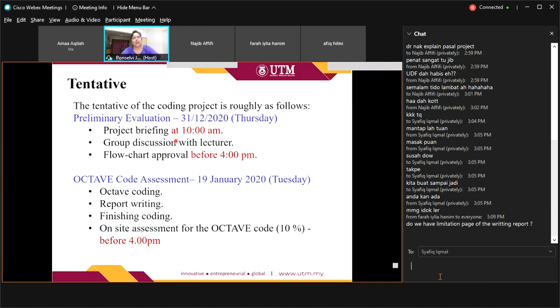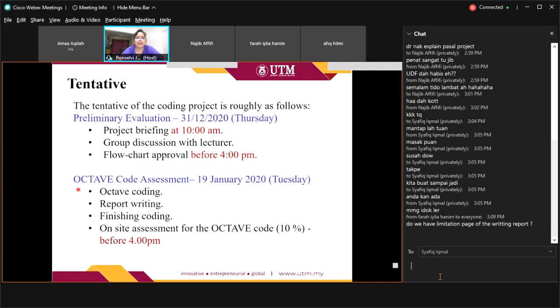I think we can start the briefing around 10 o'clock in the morning. Group discussion with the lecturer, flow chart approval before 4 p.m. Sometimes I find that some groups' flow charts are not workable. I will ask them to modify the flow chart, discuss with the students, and then come back to me for approval.